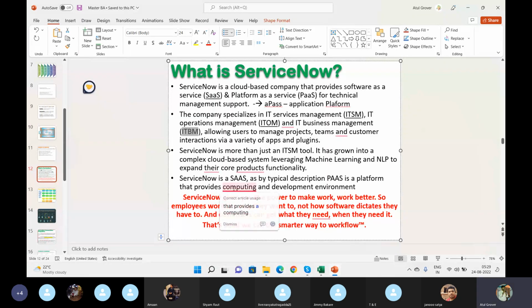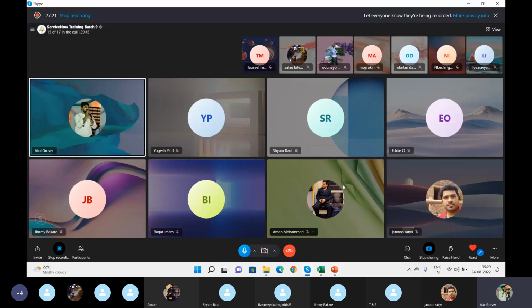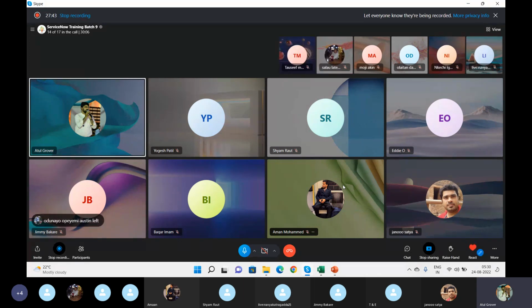Now this is typically a SaaS and PaaS based platform which provides the computing, development and environment. Let's take the example of Gmail. Everybody is using Gmail. I'm using Gmail as an application service, and I can be using Gmail as a platform service. But I cannot modify Gmail. I can change the theme, I can change the color, I can make labels, that's fine. But I cannot develop anything else on the basis of Gmail.